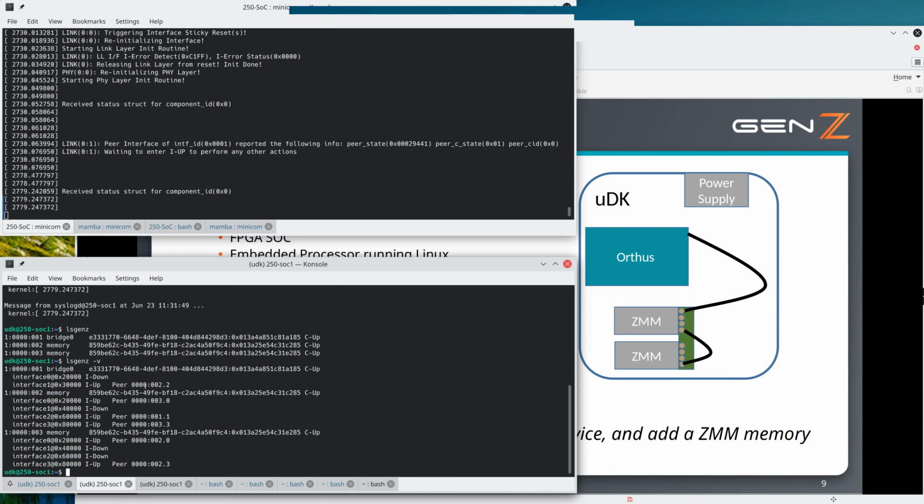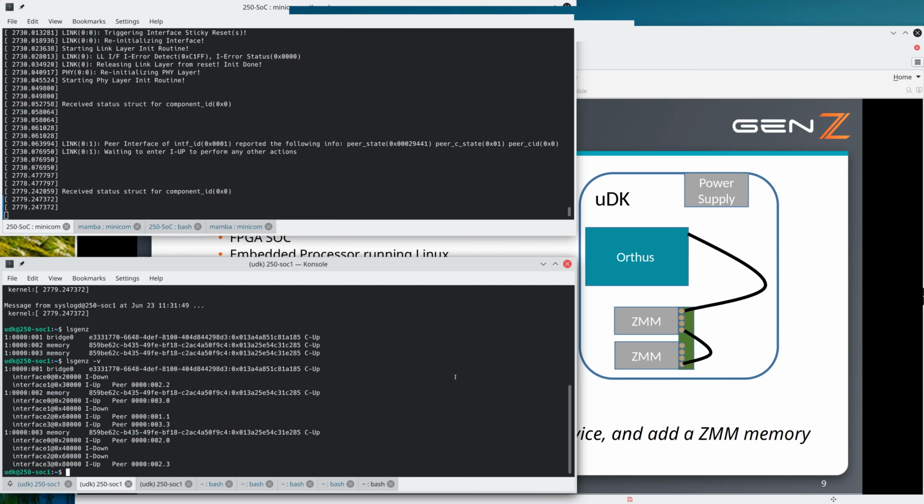The second one goes to that component number 2. Component number 2 is the memory. It has 4 interfaces, 3 of them are up, 1 connected to Orthos and 2 connected to the ZMM. And the last ZMM has 2 connections as well back to that first ZMM.